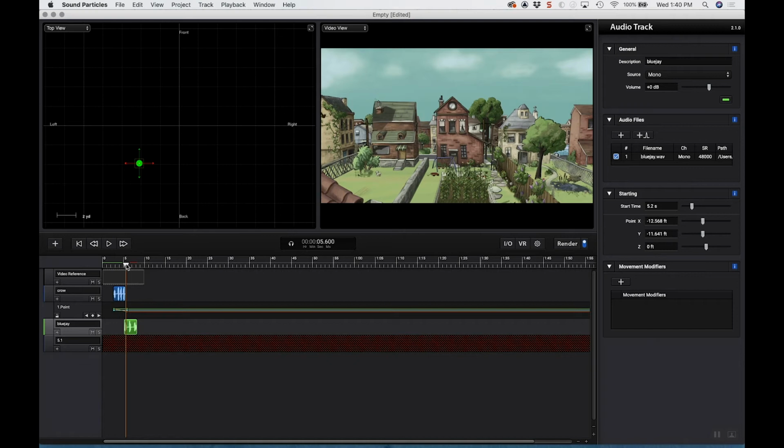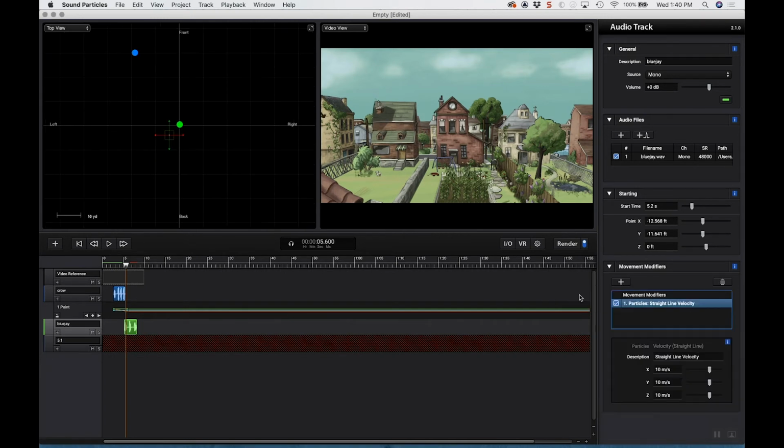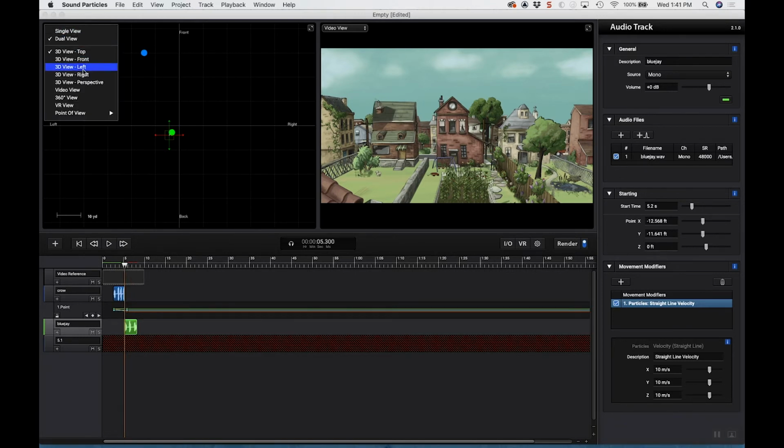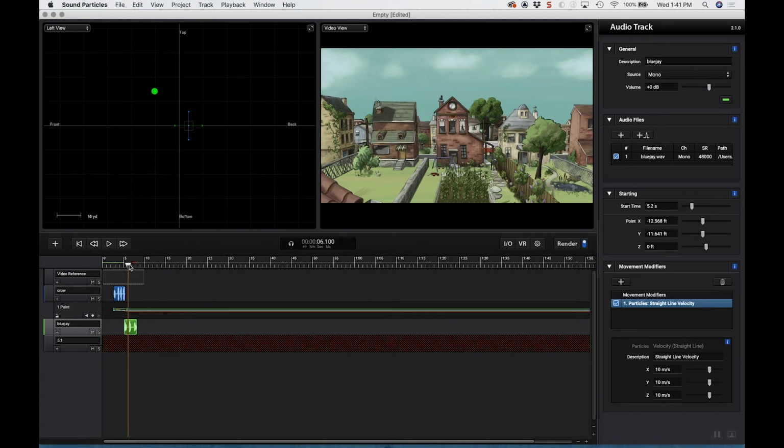And so now I said we're not going to use keyframes, we're going to use a movement modifier. So we'll click on this little plus sign, straight line movement, add velocity. Okay, and let's just see, actually I think it kind of goes exactly in the direction we want, so it made our life really easy. Except if we switch to the side view, it's also going up, which we don't want. So how do we prevent that? We go down to where the z-axis is, because the z-axis is up and down, and we're going to put that at 0.